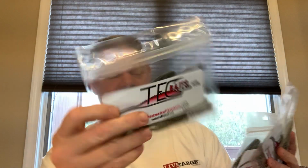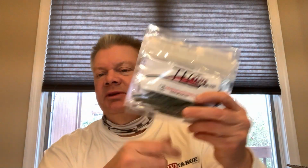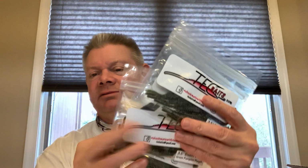But these are all the Green Pumpkin Magic. So I got 5 of them. If I ordered, maybe, you know what, I should look. It might say 5. Maybe I did get 5. Green Pumpkin Magic. Oh, it says 1 of 1, so I think maybe Eric did me a favor here and sent me a few extras. Thanks, Eric. I don't know if I said I wanted 5. I don't remember. But I'll take them. I'm getting low. All right, and the last one, I don't see it on the list.